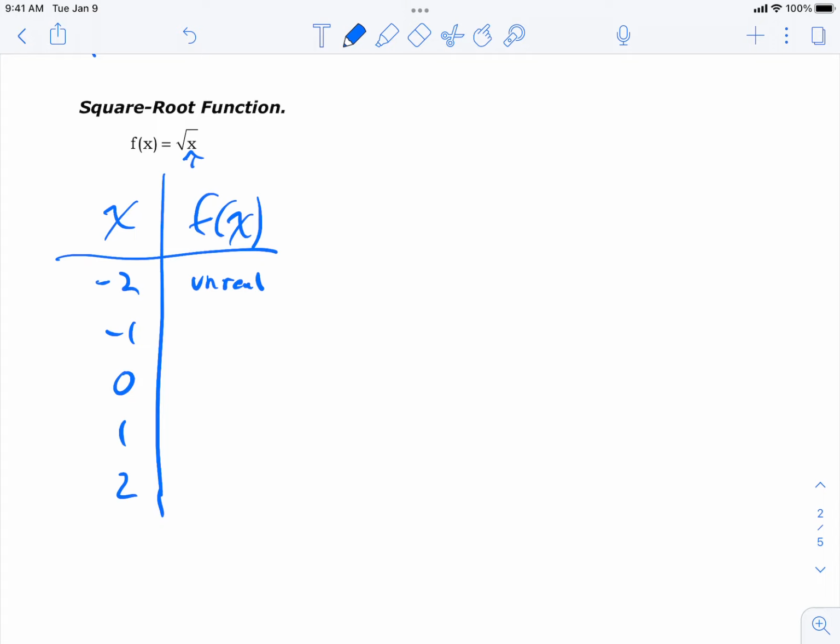You plug in the square root of -1. Of course, the square root of -1 is also unreal. What's the square root of 0? 0. Square root of 1, 1. Square root of 2 is, see, I don't like plugging in 2. Why would you want to plug in 2? Square root of 2. What do you want to do? Get out a calculator and use a decimal? Phooey. Let's not do that.